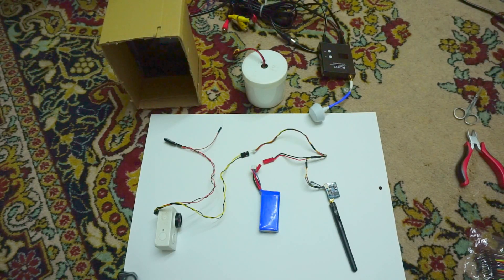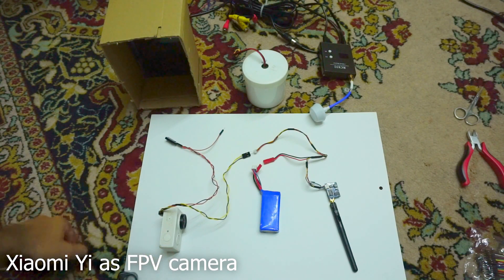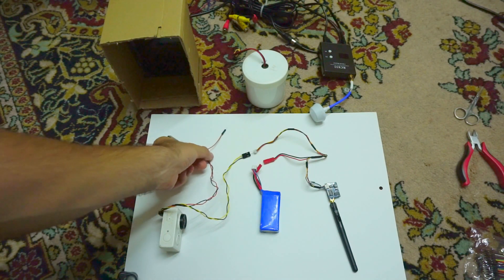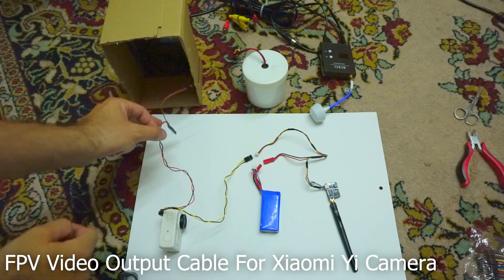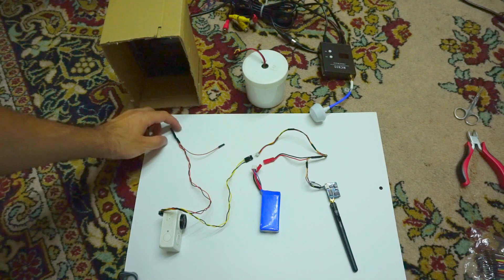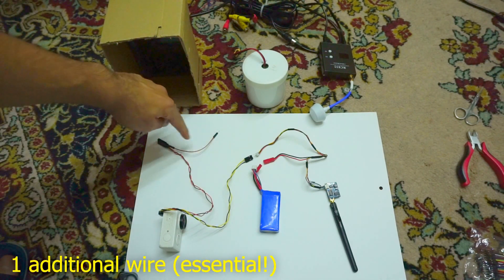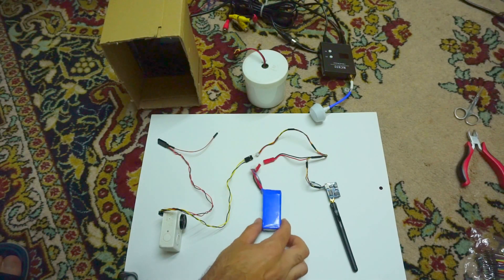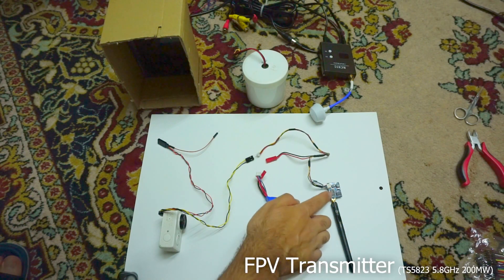Here's my setup on how I managed to use the Xiaomi camera as an FPV camera. You need this cable which has a red and black cable and a black and yellow cable, and this is a special attachment - without this one it's not working.